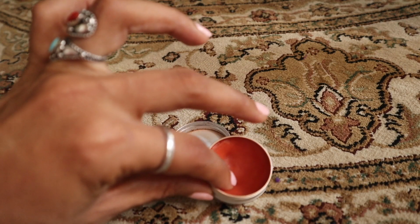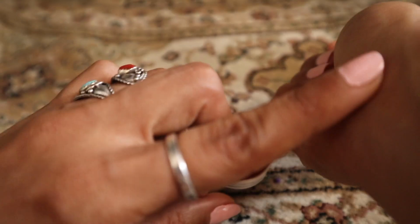So I also have this little solid perfume, and the coloring has rubbed off on the top, but I love smelling good. I love perfumes and body sprays and body oils and lotions and all that good stuff, so I like to keep some of this in my purse. And it's just a solid perfume, and it's in the scent Lust, and it's lasted me legit forever. And I got this as well when I was in Europe, so it has lasted me quite a bit, and I just like to keep it in my purse because it's always good to smell nice.